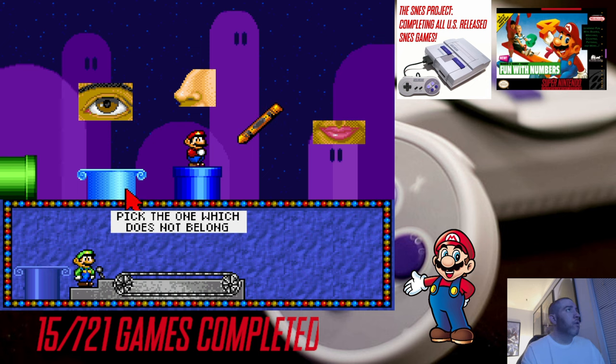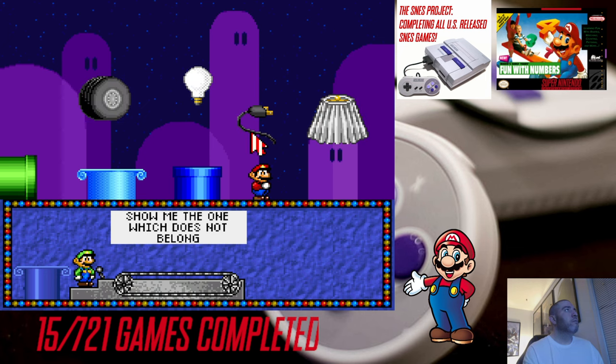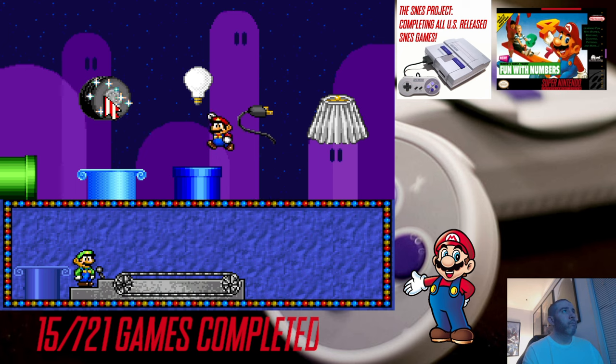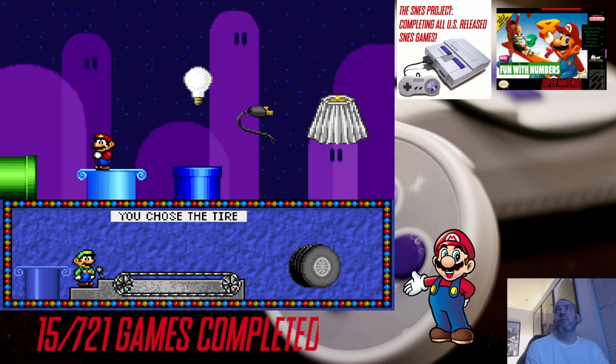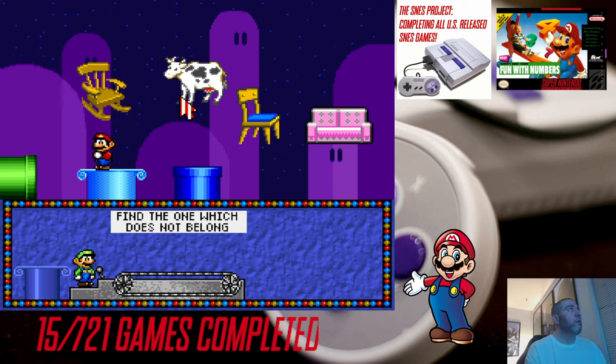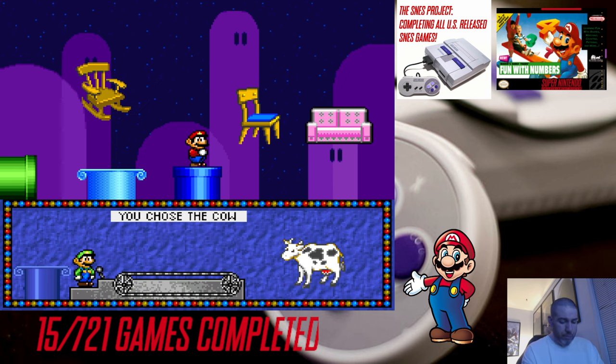Pick the one which does not belong. You found it! You picked the crayon. It is different. It does not belong. Show me the one which does not belong. You found it! You chose the tire. It is different. It does not belong. Find the one which does not belong. Super! You chose the cow. It is different. It does not belong.